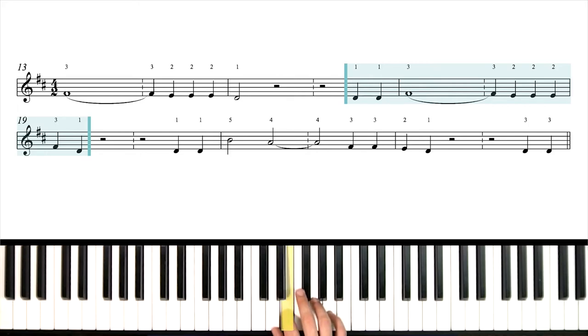Now look down to the second line. F sharp, D. Rest. Still in the same position. D, D. Now we reach up just outside of a five note position with our pinky. We're going up to a B. Then four on A. Then back to three on F sharp. E, D. And we're going to end this section with two D's.